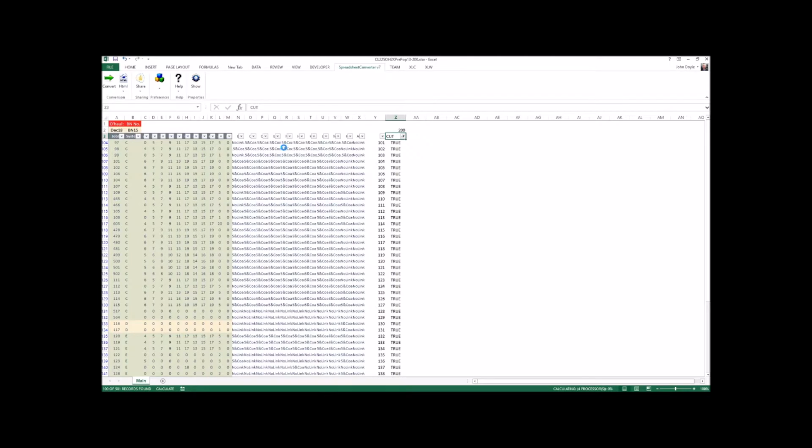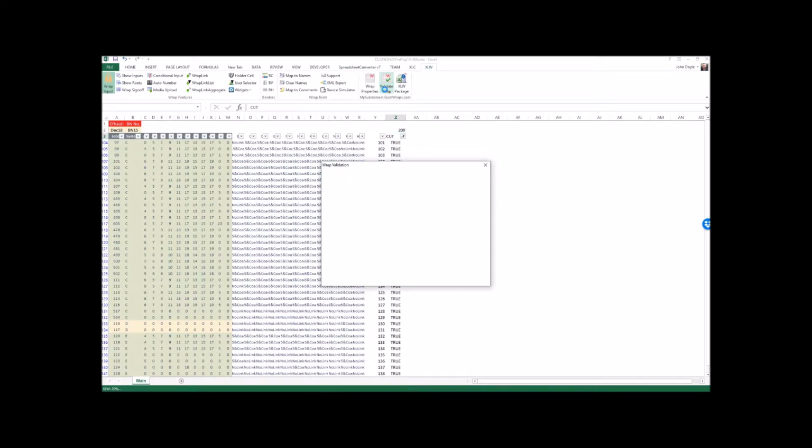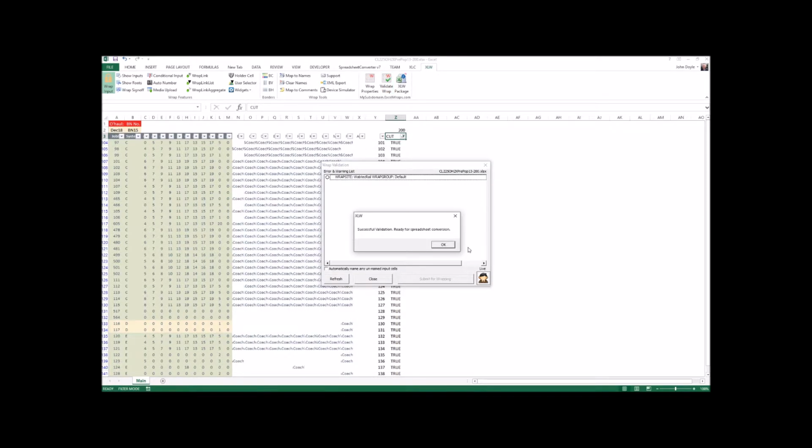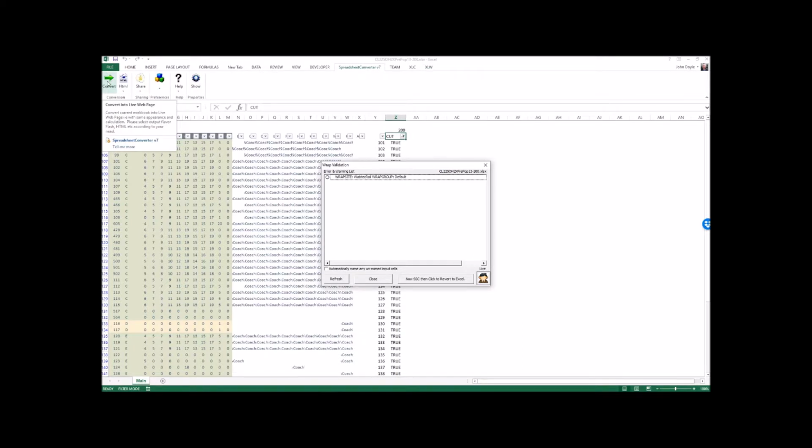So let's save that down, and the first thing we'll do as soon as it's saved is we will validate it. It shouldn't take too long, it's whizzing through that. OK, and then we will convert it over. So we'll send it for spreadsheet conversion. And OK, that might take a little longer, but the conversion will take place. We will then install it onto the server, and we're in a position to start pre-populating on the server then.